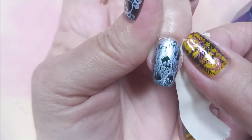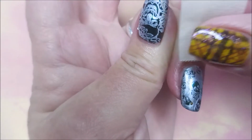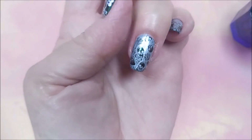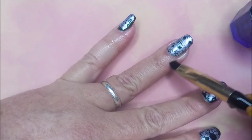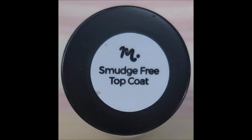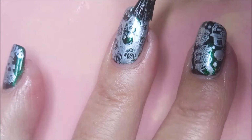And then I'm going to go in with a piece of tape and get some of this polish off of my skin. Oh, goodness. And then I'm going to take my cleanup brush and some acetone and clean up the rest of the way. Showing off that nail I wasn't crazy about. But we're going to top it with the Smudge Free Top Coat from Maniology. We're going to seal this one in.